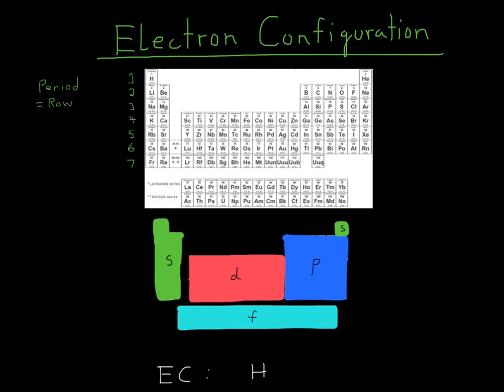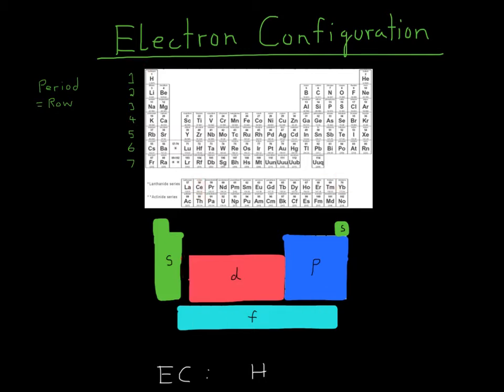So for electron configuration, you just have to remember two things. One is period number, and period just means row, so this is period 1, period 2, and then which block it is in. So you have the S block, all of this, D block, all of this, P block, all of this. Remember that helium is still in the S block. You can kind of see that because if you push it over, it'll fit. And then finally, the F block right here.